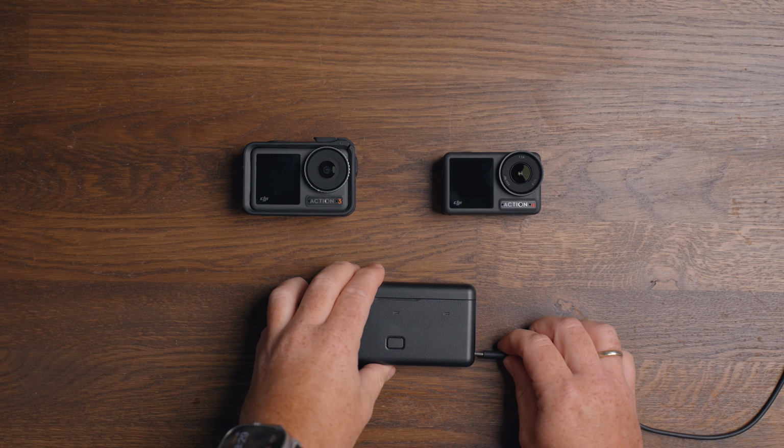Now, I don't want to make this into a side-by-side comparison, but before I jump into how I use these cameras, I want to show you some clips so you can see for yourself if you can spot the differences between these three cameras. And I've also done my best to make it as hard as possible to see which is which, with some minor corrections only in post, because I think that is relevant. When I edit my travel videos, I always correct and grade the footage anyway. So here's a few clips. Let me know if you could spot the differences.